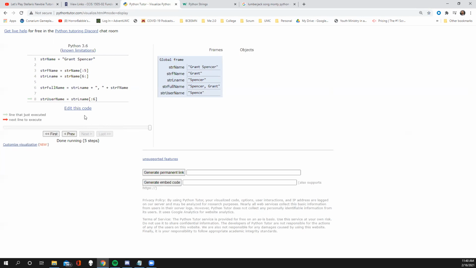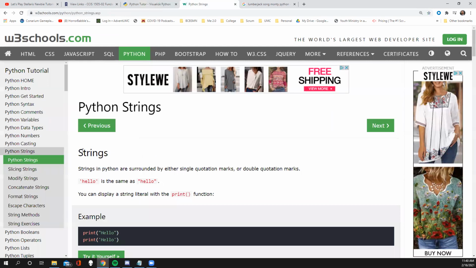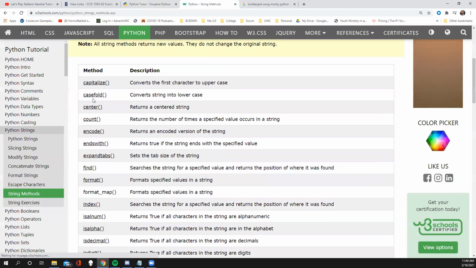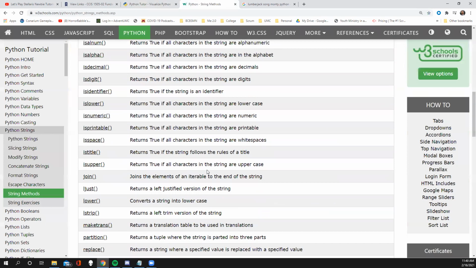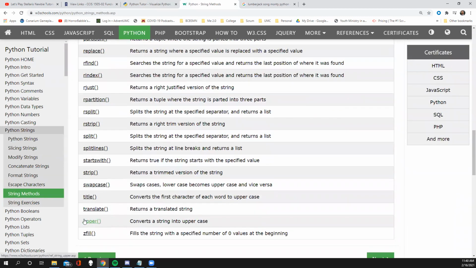Now, usernames are usually in uppercase. How do you do that? Well, the cool part is that these strings actually have methods or programs attached to them. So if I went to strings and I look at some methods, they can do all sorts of cool things here. I could capitalize the first letter. I could count. I'm going to talk about find later, but the one I'm looking for is just a straight upper right there. I can convert this to uppercase, which is kind of cool.